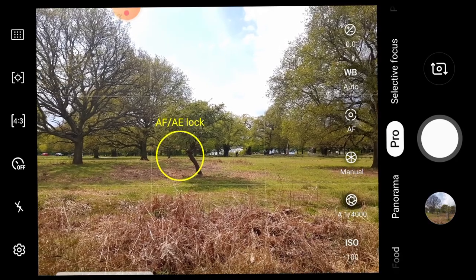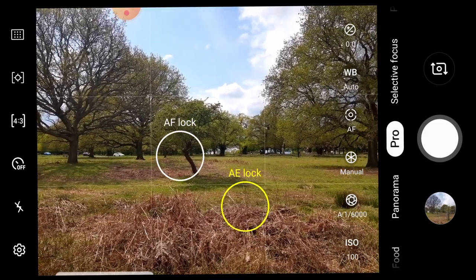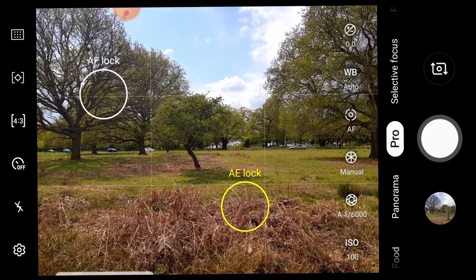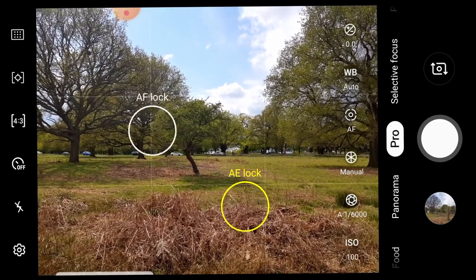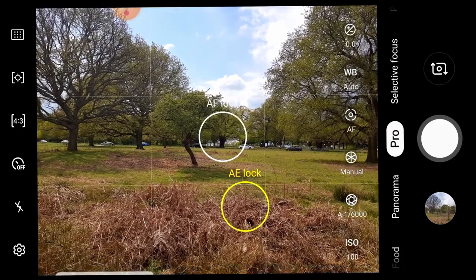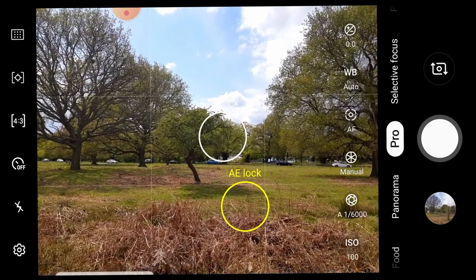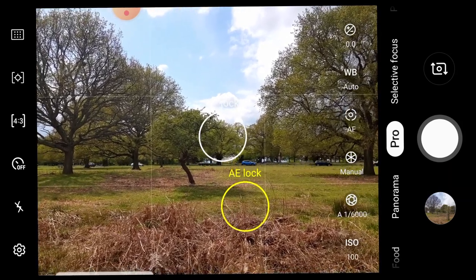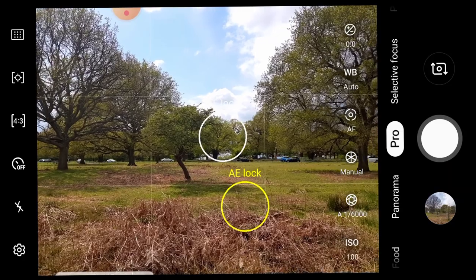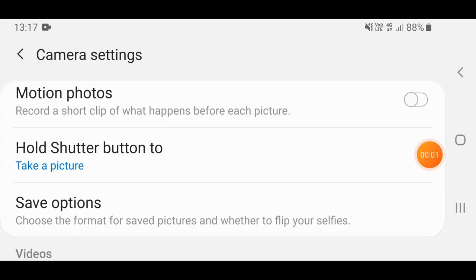So here again, I'm holding my finger down, splitting the exposure and the auto lock and auto focus. So I'm focusing on the background and taking the exposure from the foreground, which actually makes everything slightly darker, which brings out the clouds in the sky, and that will make your photograph a bit more punchy.